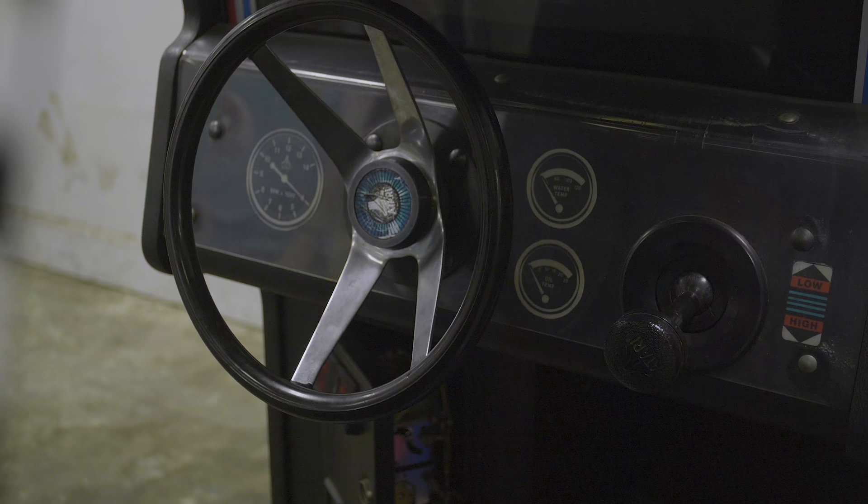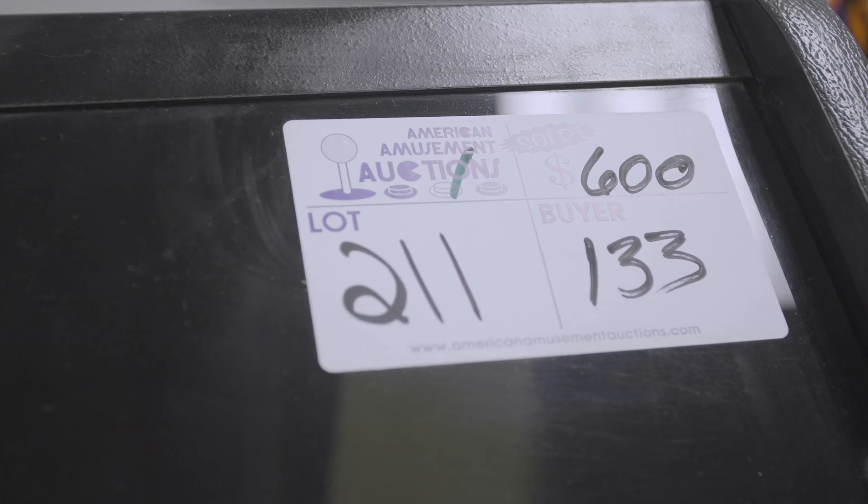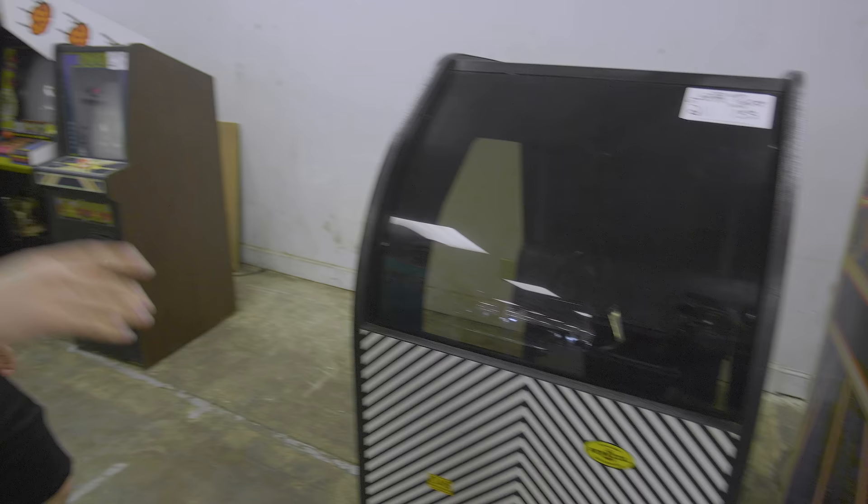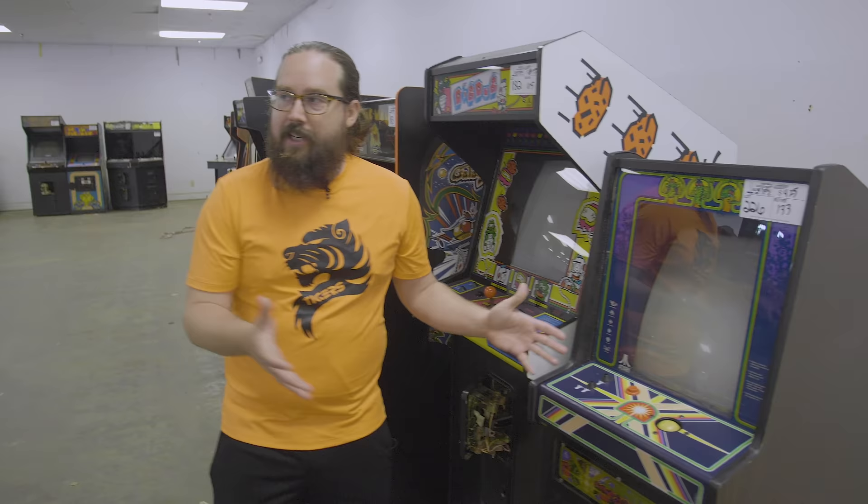Is this a Full Position 2? For a hot minute this was almost going to go for $300, then it went up to $600. We just don't generally run these old sit-downs. These cockpits — we have some of them in storage but we've never been able to pull one out because it's so cumbersome. And in general, the games they put in the cockpits don't actually work very well in free play.